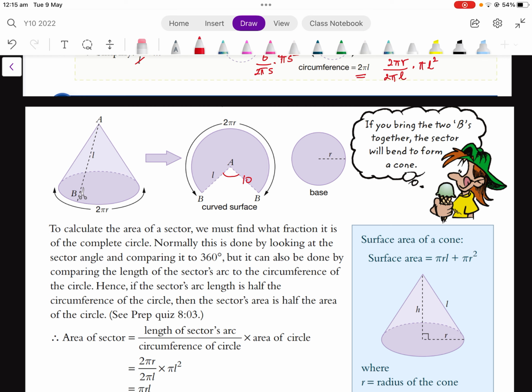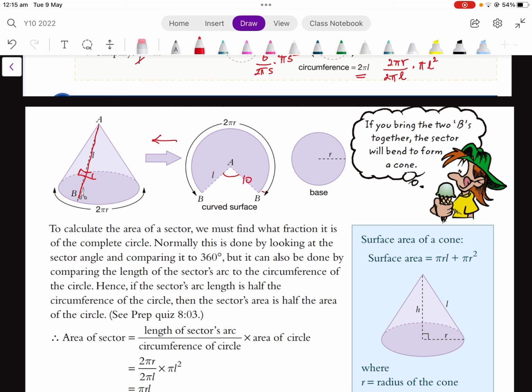Now, once you do that, what I want you to do is fold it and work backwards and draw a cone. Once you've aligned these edges, AB with AB here, you will end up getting that joint, and then you put a small tape here, and you will see that this is a cone, and you simply put a circle at the bottom. Now you'll note that this circle, the base of that cone, is not the same radius as this one. Here, this is going to be a different radius.